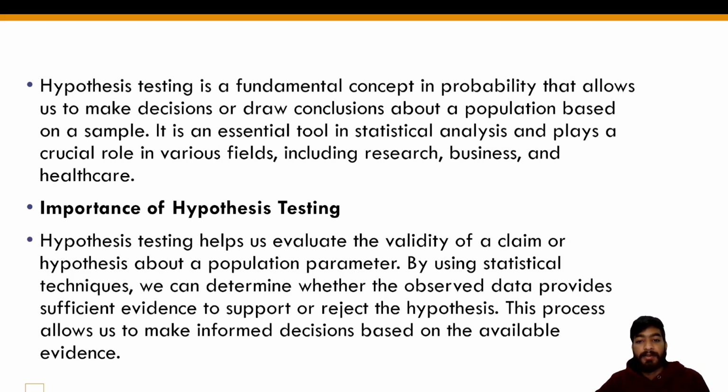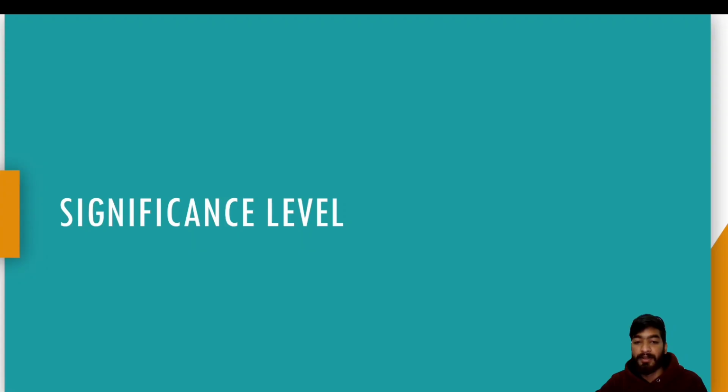Importance of hypothesis testing. It helps us evaluate the validity of a claim or hypothesis about a population parameter. By using statistical techniques, we can determine whether the observed data provides sufficient evidence to support or reject the hypothesis. This process allows us to make informed decisions based on the available evidence.